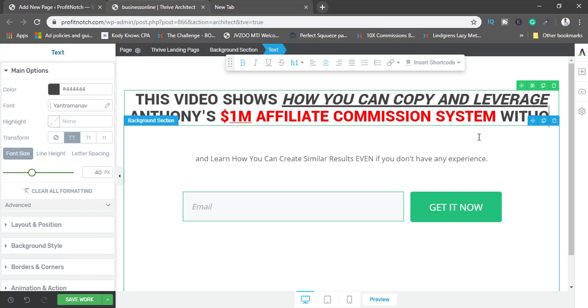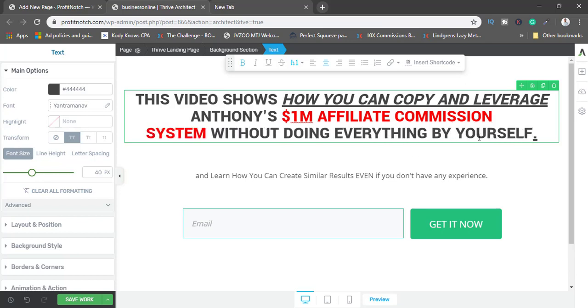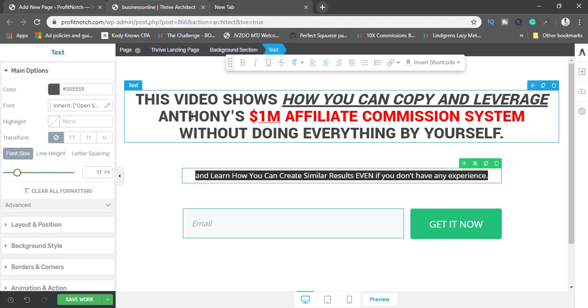Without doing everything by yourself, right? That's cool. I mean, yeah, it will look really good if I can add a number here, and again, I do not want this to be an overhyped number, but with PWA you can achieve like 3 figures per day easily if you actually work at it, right? So I can add something like that, but maybe later. Okay, I will let you know if I do that.